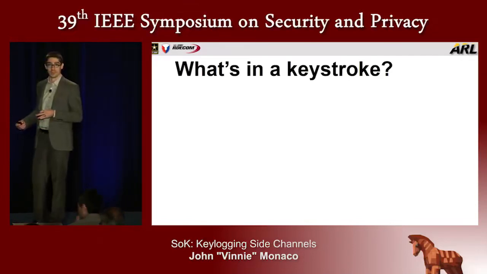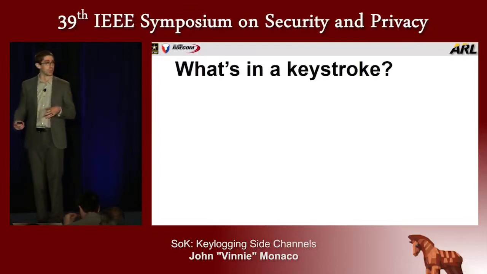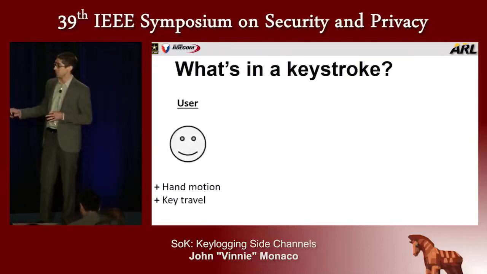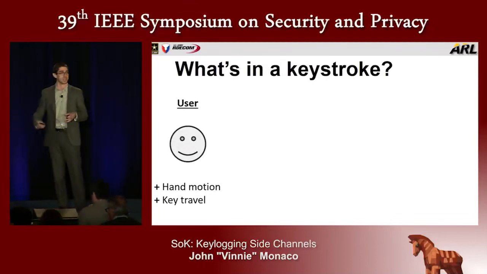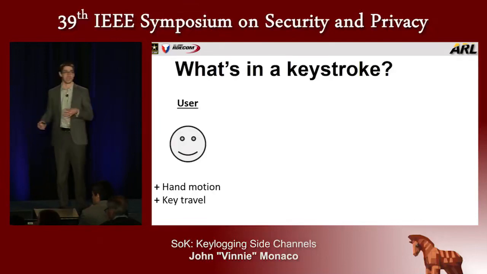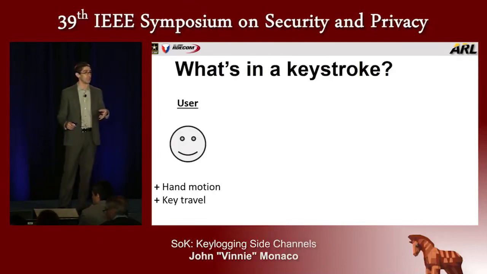Later on, I'll talk a lot about the timing of a keystroke, so it'll be important to keep in mind how each component introduces a delay or variability to that timing. So to start, the user introduces a physical delay. This is the time it takes the typist to position their hands and fingers over the keyboard, which depends on the behavior of the typist and on physical characteristics of the keyboard, such as key type and travel distance.